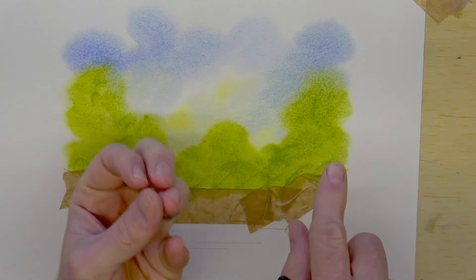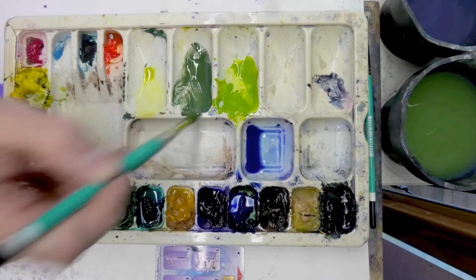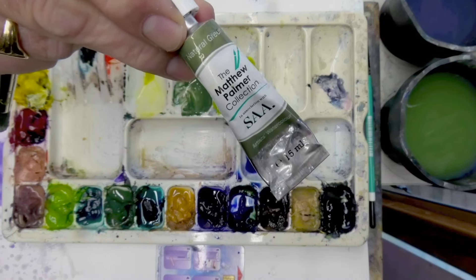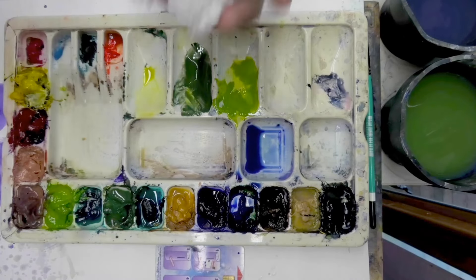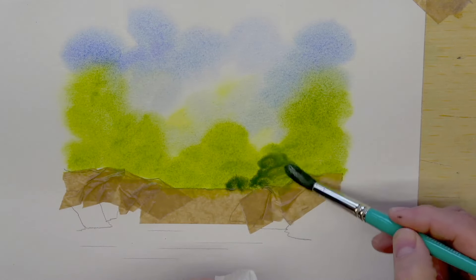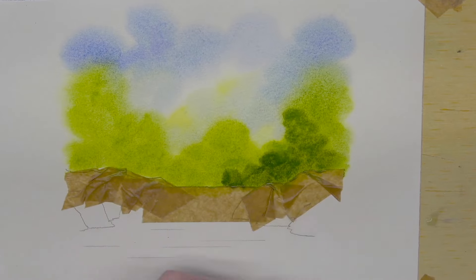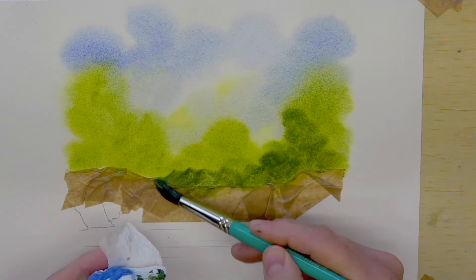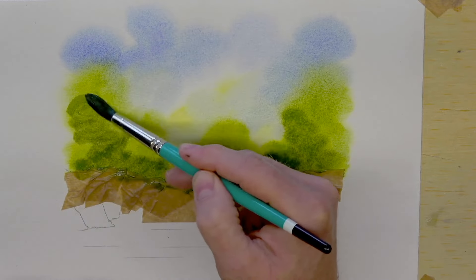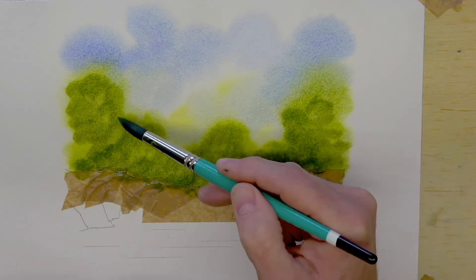We need to go darker - I love a little bit of yellow just creeping through, it creates an atmosphere and a mist. For the darker color, being really strong is key. You can see the paint I'm actually using is tube watercolor - natural green - so don't be afraid to use the paint really heavy and strong. Tap it on a bit of tissue, then give it a bit of a twist with the darkness. The idea of this twist - practice it like holding a chopstick - is to get the colors to mix on the paper. Nice and dark all the way across that horizon, moving up into misty slightly blurred trees while the paper is still damp.